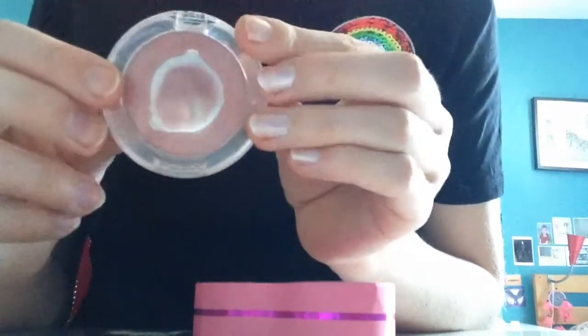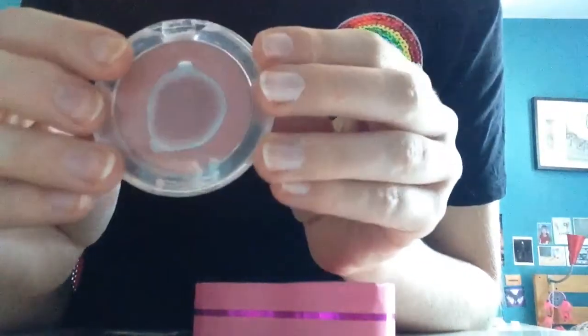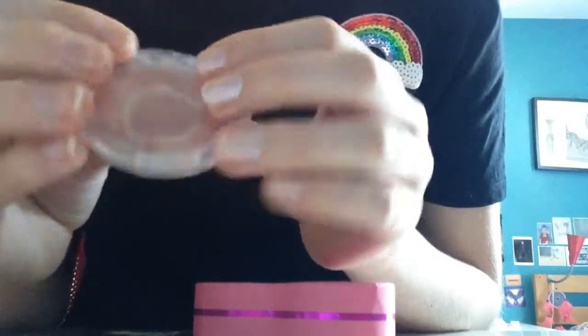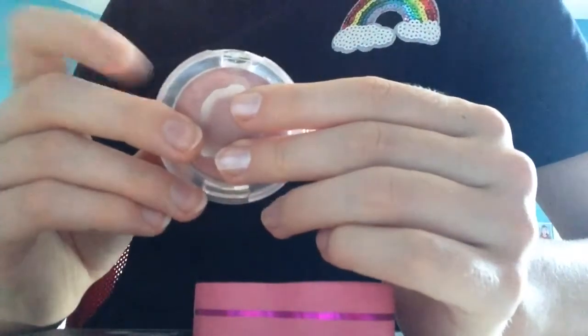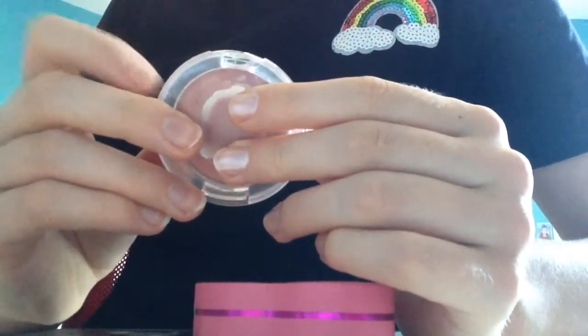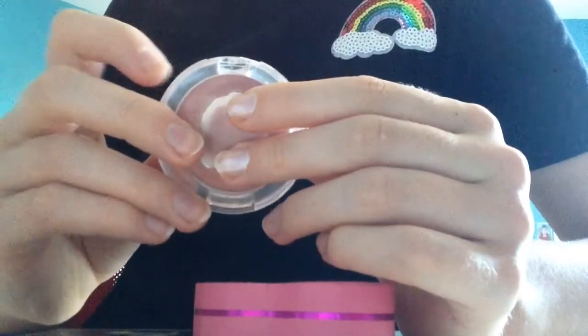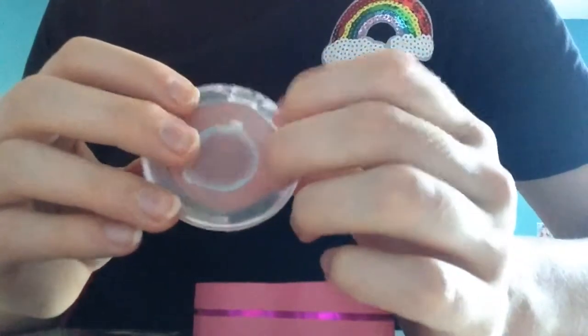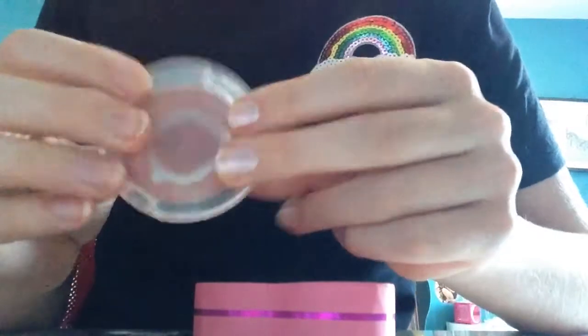You'll see with the other ones, they also have similar colors. Besides 2 of them, which are kind of different, most of the other 3 are in the same color range. So even though this blush is, I think, like 5 years old, not even really sure, I still actually like it. I still use it, so I'm just gonna hold on to it because I do like it. And it's also the first blush that I ever bought, so that's also a little sentimental.